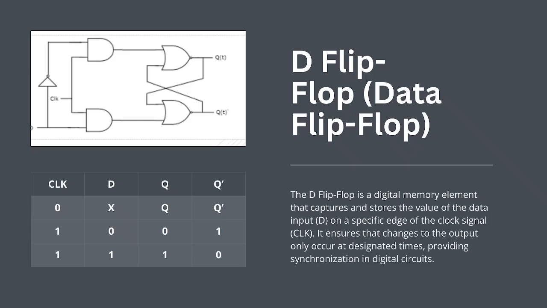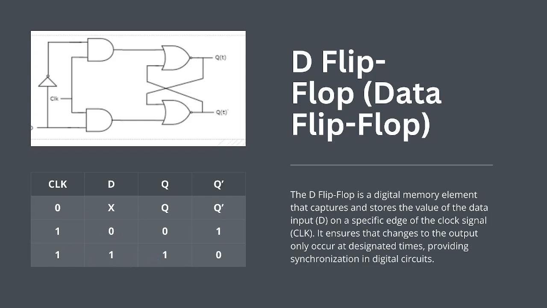The D flip-flop, or data flip-flop, has one input D and is used to store a single bit of data. The D flip-flop captures the input data at the rising edge of a clock signal. The output Q takes on the value of D when the clock pulse occurs. Let's take a look at the truth table for the D flip-flop. When the clock is 0, the output remains unchanged until the next clock edge occurs. When the clock is 1, or you can say when the positive rising edge occurs, and D is 0, the output becomes 0. Again, when the clock is at the rising edge and D is 1, Q becomes 1.